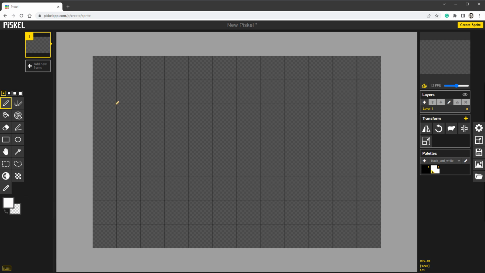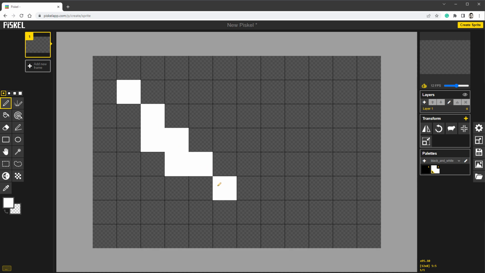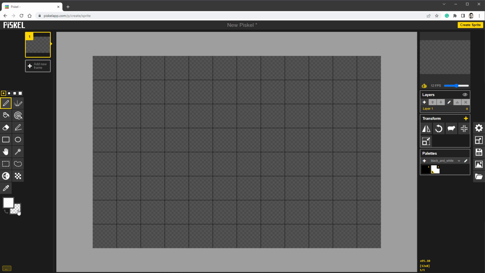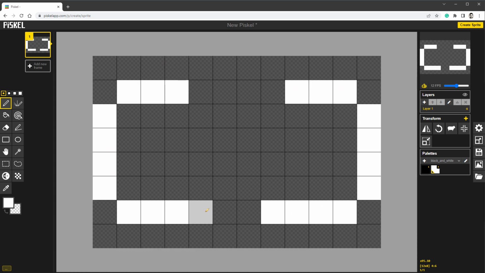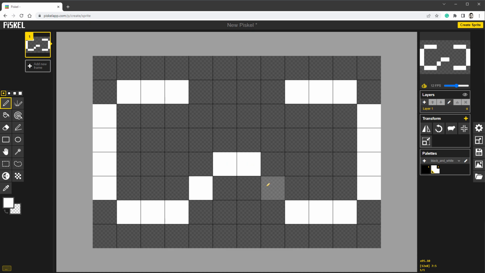This way, if I use the pencil tool, I can draw white pixels with my left mouse button, and if I use the right mouse button, I will delete those pixels, actually drawing with the transparent color. So I don't need to switch between the pencil tool and the eraser tool all the time. Let's create some simple animation, for example the Arduino logo. And to keep things simple, I will start with drawing the logo, this infinite loop. So maybe something like this, and then it should connect in the middle, like so.